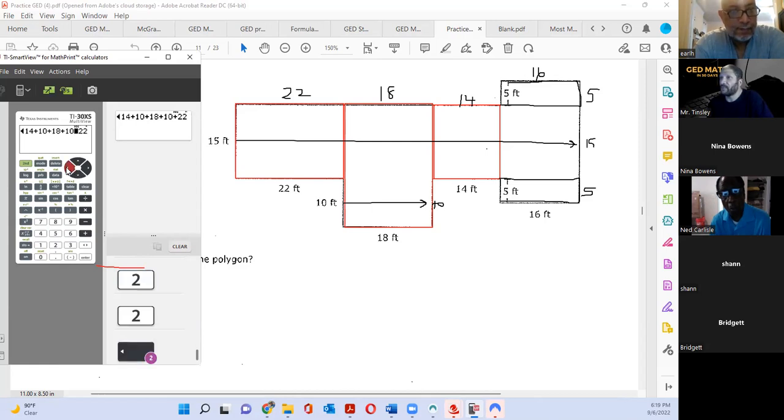I don't remember if I picked the first one or not. See what happens? I don't even remember if I started with 15 or 22. So I'm going to use my left arrow and go back in. I started with 22, so I still need to add that last 15. Anyone can make mistakes, it doesn't matter who you are. Plus 15. 210.